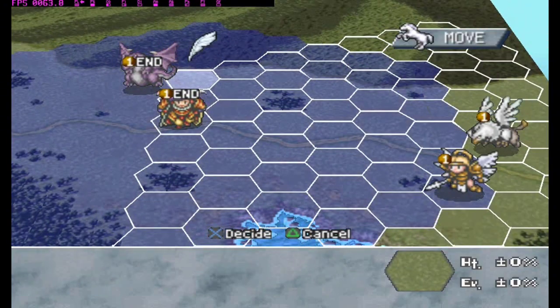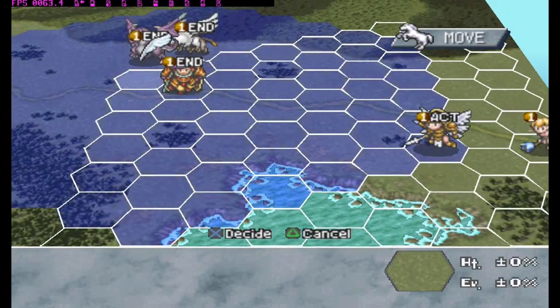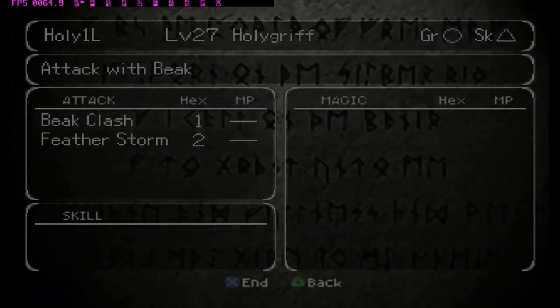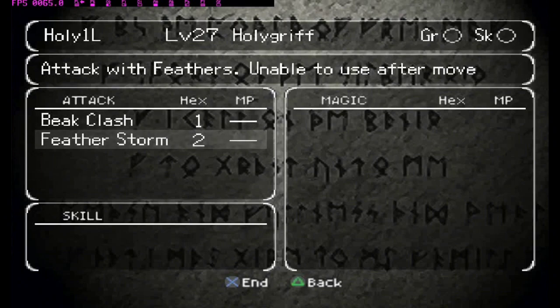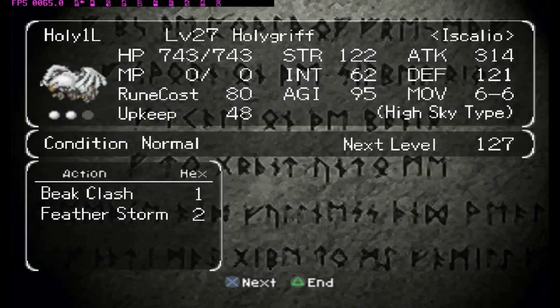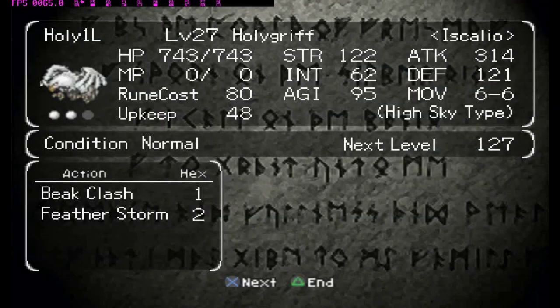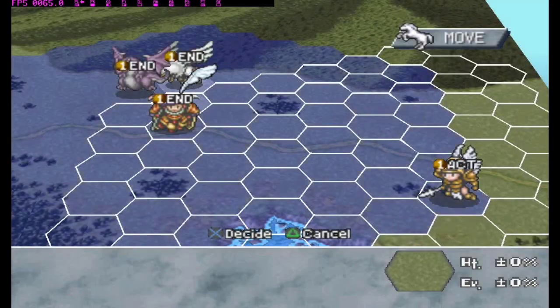Okay, if you want to level up, the Holy Grip is actually really good. This monster can only do two things, the basic attack and the Feather Storm. But if you use it right, it's a really good monster to level up. As you can see, the upkeep is only around 48. What the heck, man? 48 upkeep for level 27, and he got around 100 stat in strength and agility, which is really good.